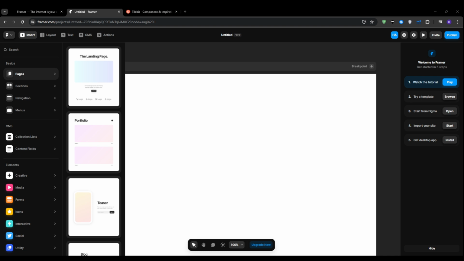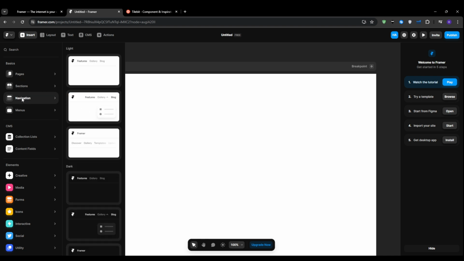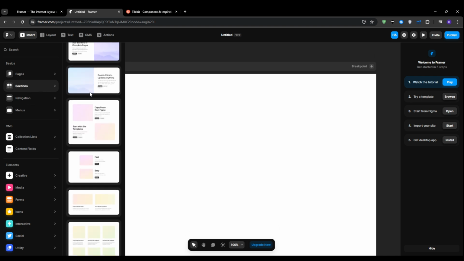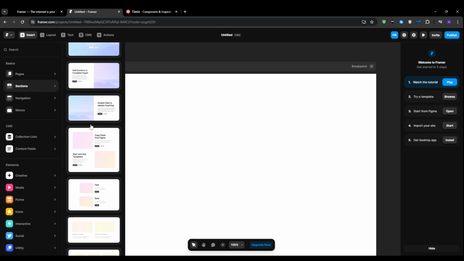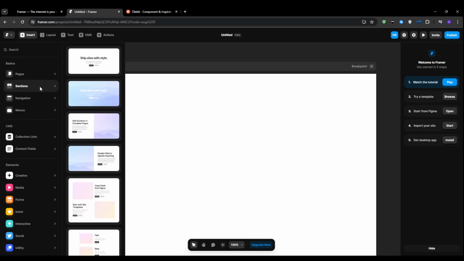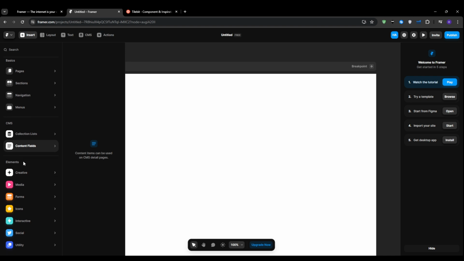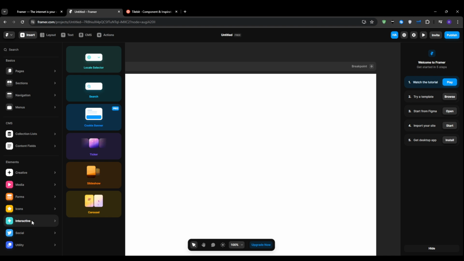In our Framer file, we have several components already in place: a navigation bar, a hero section, and a feature section. These form the foundation of our site, but we'll be expanding on them significantly. After these components, we have our assets, and those include typography styles such as header 1, header 2, header 3, and primary and secondary color buttons. Having these assets predefined will help us maintain consistency throughout our design process.